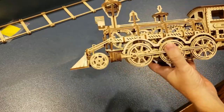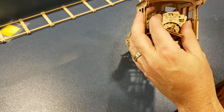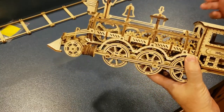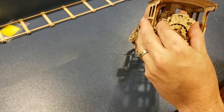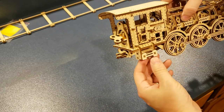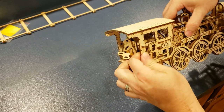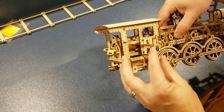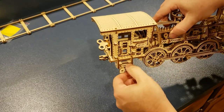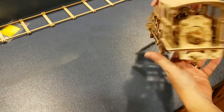And then if you want it to go backwards, you just flip this over to reverse and then wind it the other way. And then when you put it down, it'll wind it backwards. It'll spin everything the other way. So you just got to make sure that's down, and you just got to lock this in place when you start winding. And then some other features is you have this little door here that opens up, that you can see all the rubber bands inside. And then you got a little stair thing to step on. It's right there.